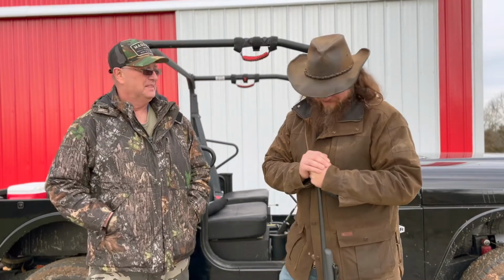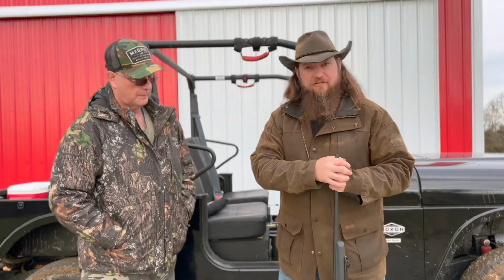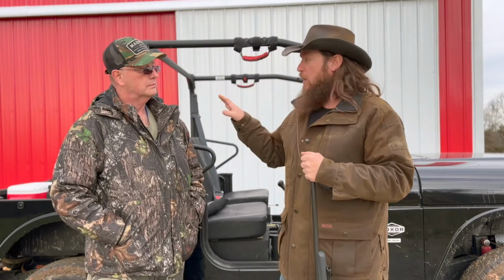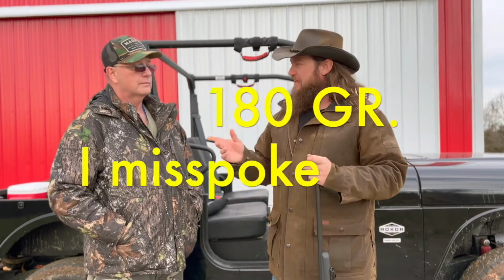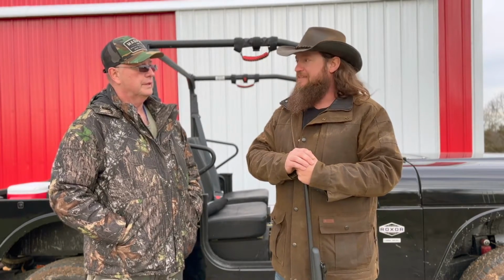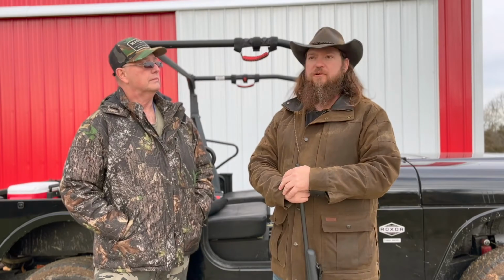Yeah. All right. The bullets, I mean, we had good results today. On all, I think so. All 3 rounds at 400. I mean, like I said, it's not competition worthy, what we were doing, but sub MOA with those 168 grain, that was really nice. That 165 was right there close to it. And the 168, we got our worst group with that, and that could have been me. But all of them were a kill on your desired game at 400 yards. Yep, the 180 opened up a little bit, but it ain't a competition bullet, it's a hunting bullet. So. Yeah, and honestly, if it takes you more than 3 shots, folks, to bring down your game, stop.